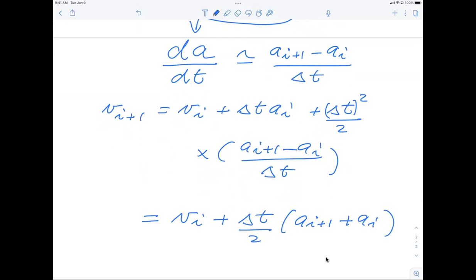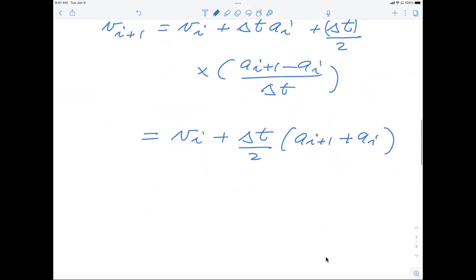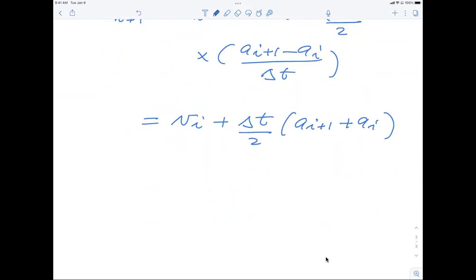And this is the velocity-Verlet algorithm. Now you have to pay attention to one thing when you're calculating it. So let's frame it in. We have x of i plus 1, which is equal to x of i plus delta t times v of i plus delta t squared divided by 2 times a of i. So we need to calculate that one.